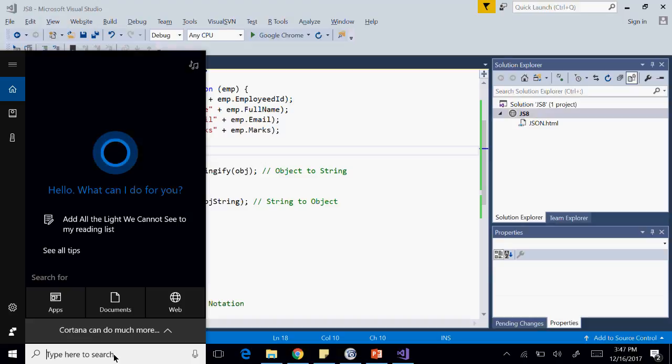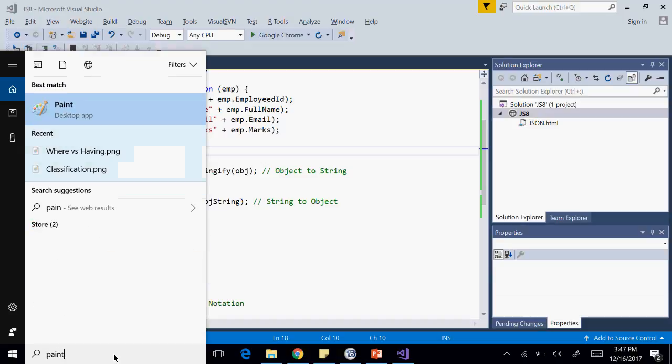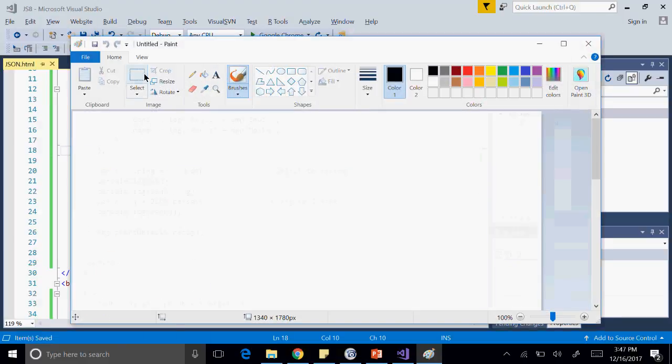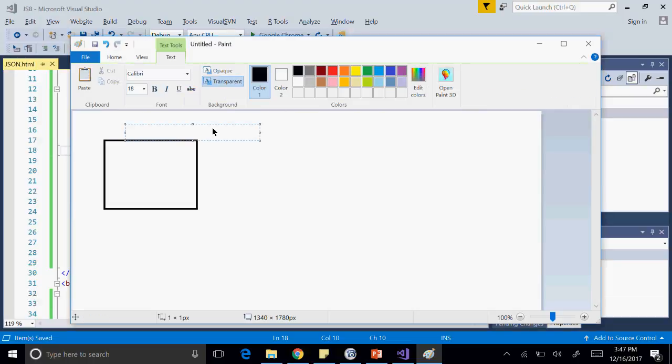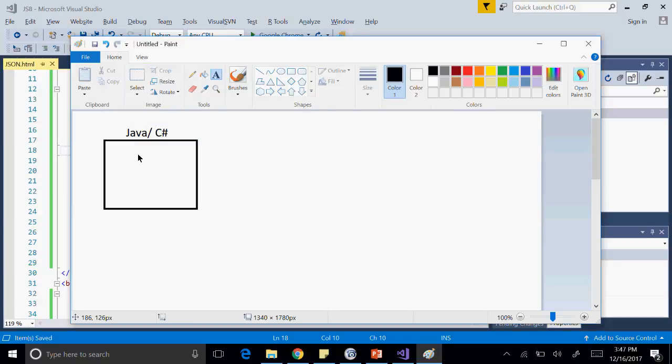I can show you in a diagram. Let us think you are coding a system in Java, or .NET, Java or C#.